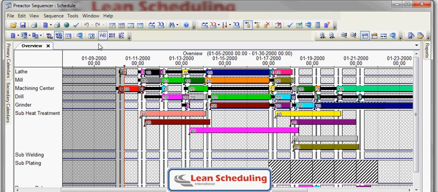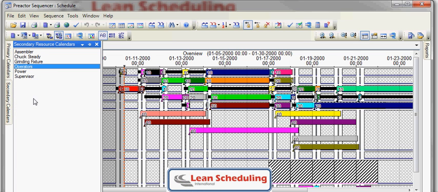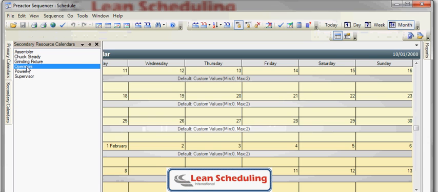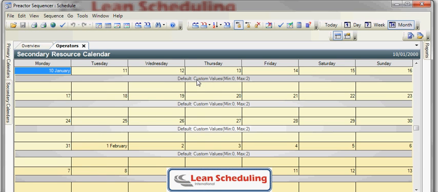Now, similarly to the main resources, which are those primary calendars, and we looked at the grinder, there's secondary resources. And if we can go, secondary resources also work the same. They reference a calendar template. In this case, this is the default of the custom values, meaning that's the default week.